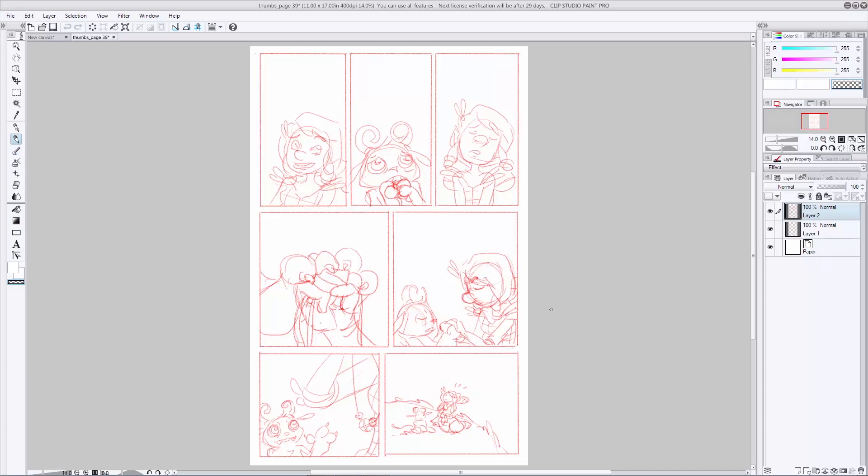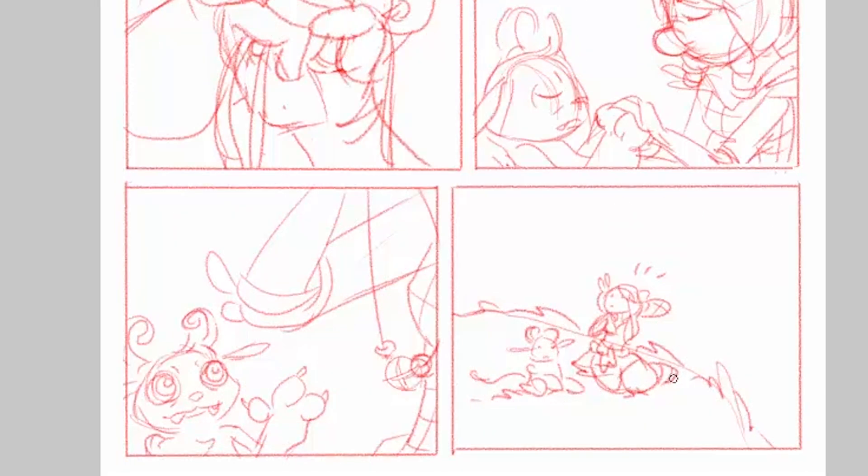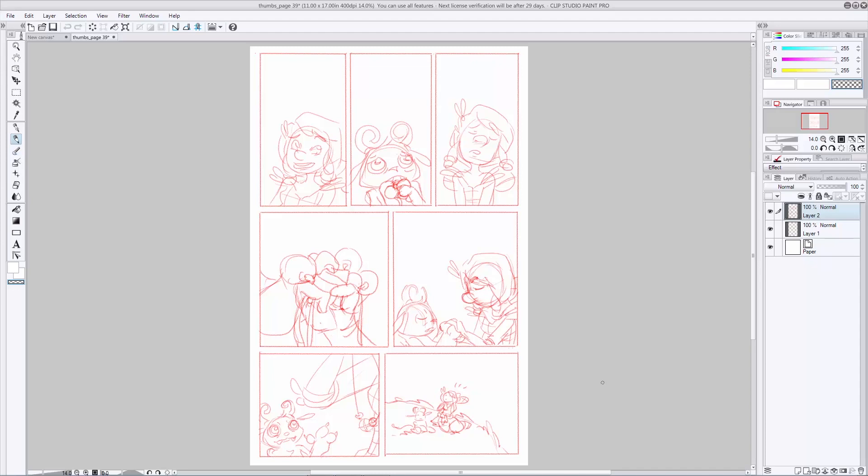You'll notice I have left room at the top of the panels for their word balloons to go. While you're filling your panels with thumbnails, think about what you want in each panel and how it's going to be laid out. It's more interesting to the reader's eye if you pick a wide variety of panel compositions. For instance, these three are pretty similar mid-shots, but then I've got a close-up on the two characters holding their hands together. I've got a long shot where we pull back to see both of them in full body, plus a zoomed-in shot of one character's arm. It helps keep it interesting so your reader won't get bored, and gives you new ways to communicate the points in your panels.